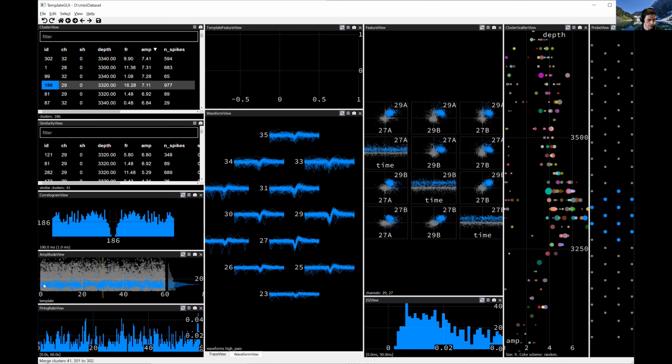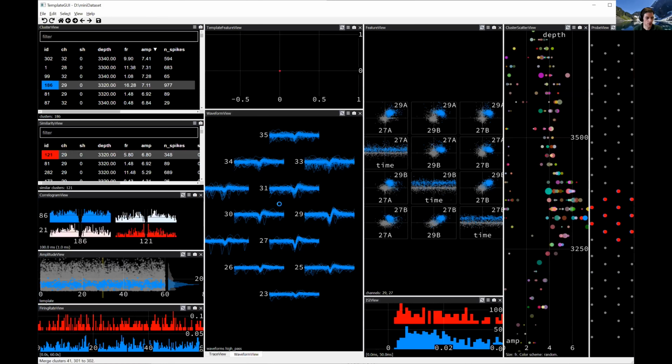We like the amplitude view here. We're not hitting a noise floor. This looks like a nice Gaussian distribution with both tails. And we have a clean refractory period. So the last thing we need to check is whether there's any neurons we need to merge. So I'm going to press space and bring up the next closest neuron.